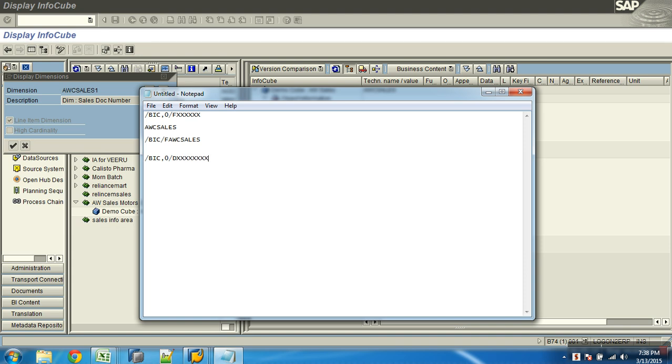P for data packet, T for time, U for unit, 1 for the first dimension, 2, 3, 4, 5, 6, 7, 8, 9, A, B, C and D. A is like 10, B is like 11, C is like 12. Hexadecimal naming goes.